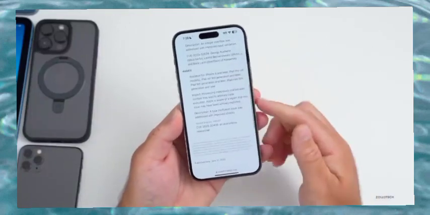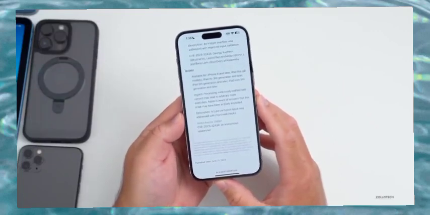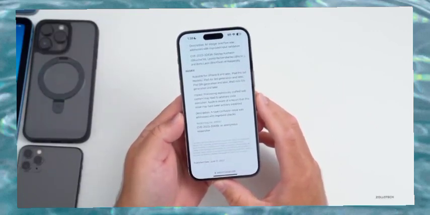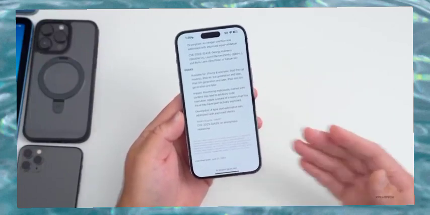They've also fixed an issue with WebKit. That's what runs basically Safari, and it says the impact was processing maliciously crafted web content may lead to arbitrary code execution. Apple is aware of a report that this issue may have been actively exploited. To fix it, a type confusion issue was addressed with improved checks. So those are the two major security updates in this.